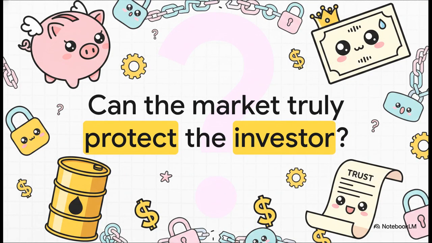So as we wrap up this explainer, analyzing everything from those 1929 pyramid trusts to the 2008 oil futures manipulation, I want to leave you with this final structural question to ponder. If the exact same architects of these complex financial instruments consistently become the regulators overseeing them, can the market ever truly protect the independent investor?